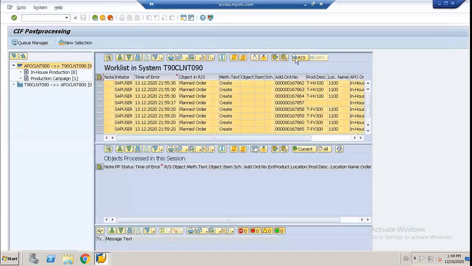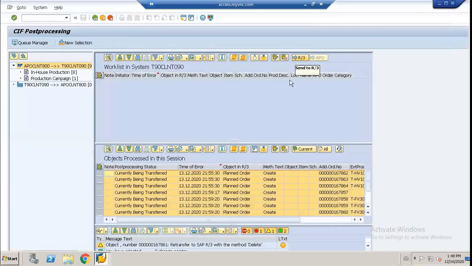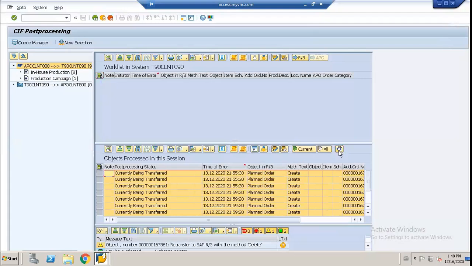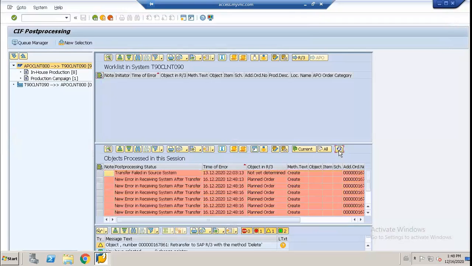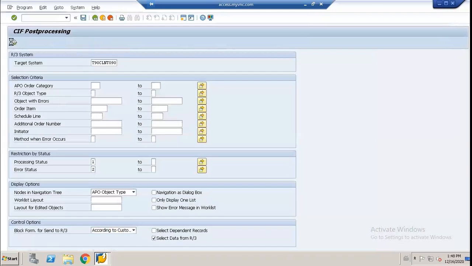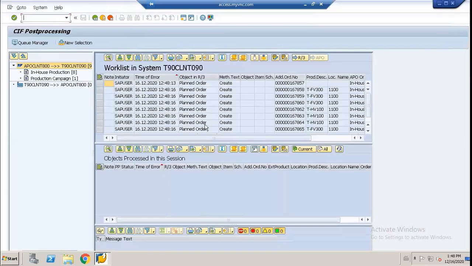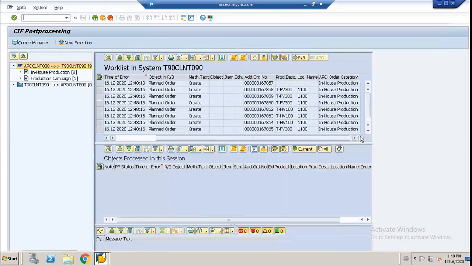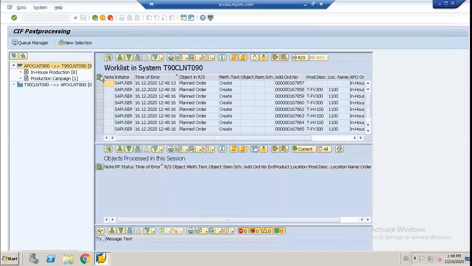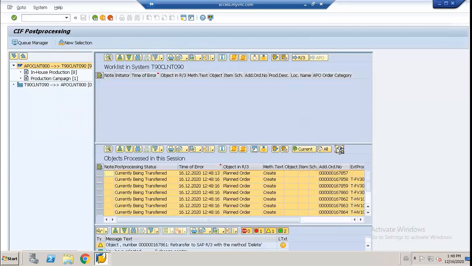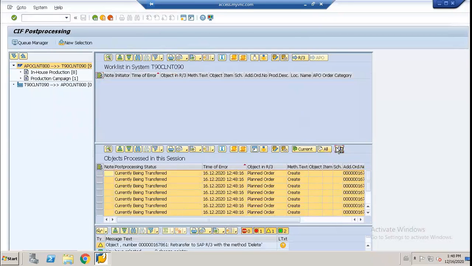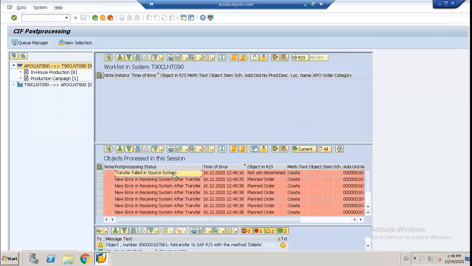See, here what I'm doing, I'm going to R3. If I refresh it, yeah, the thread represents the error. Just come out and execute again. Get the error message there directly. Going to transfer that.